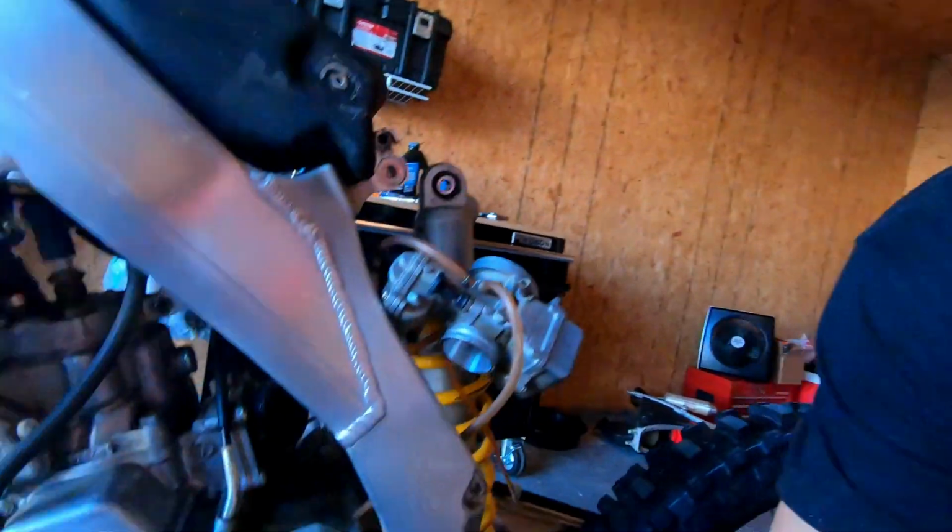So we just got the carb out of the way so we can get to the reed valve a little bit better and get the top end off a little easier. I'm going to be leaving the stock carburetor on for now, just so that when I get to the track tomorrow I can do a couple laps with the stock carb and get some lap times with it. Then we're going to switch out the carburetor at the track to the Electron carb, do some lap times on that, and compare the two of them. So for now the stock carb is staying on, but not for very long.